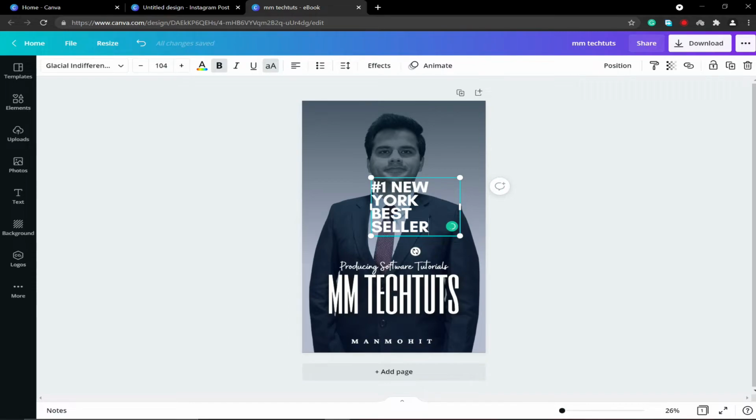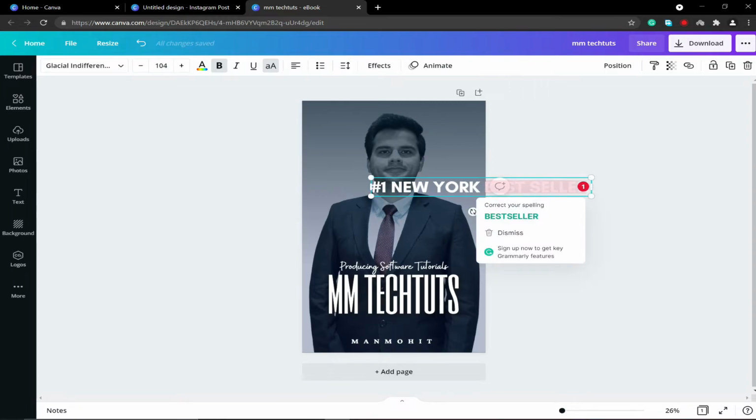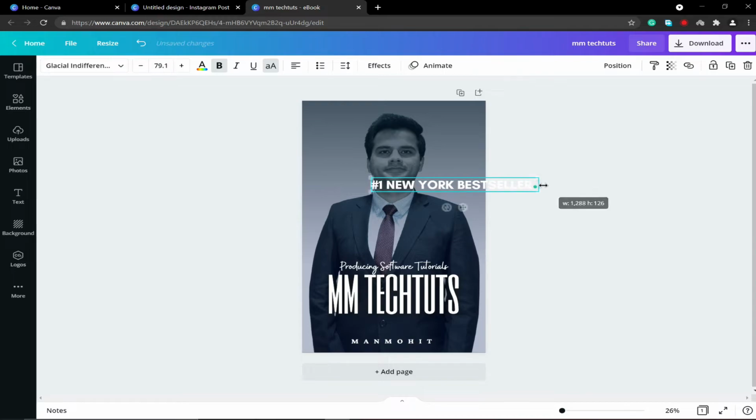Now, since it doesn't really look that great at the moment, what I can do is hold this side. You will see a black arrow kind of thing being made. Keep on dragging it onto the right hand side until you get the entire text in one line, in one sentence. This is what I'm planning to do. Once that is there, okay, so it's asking me to combine it. So I can resize the text like this.